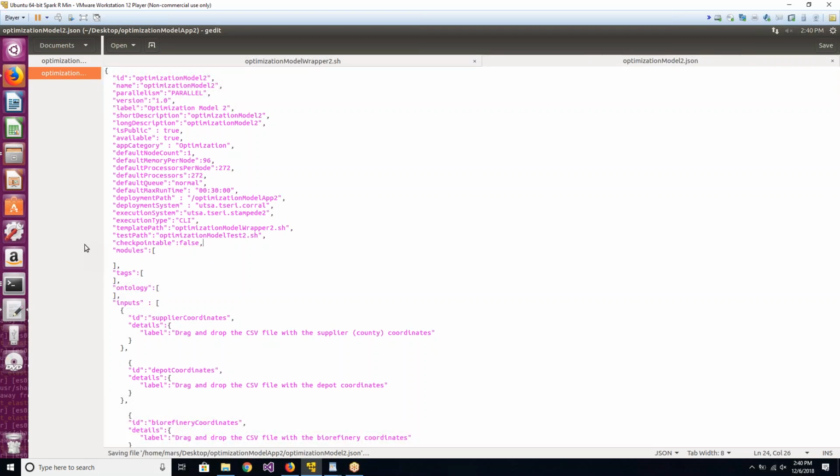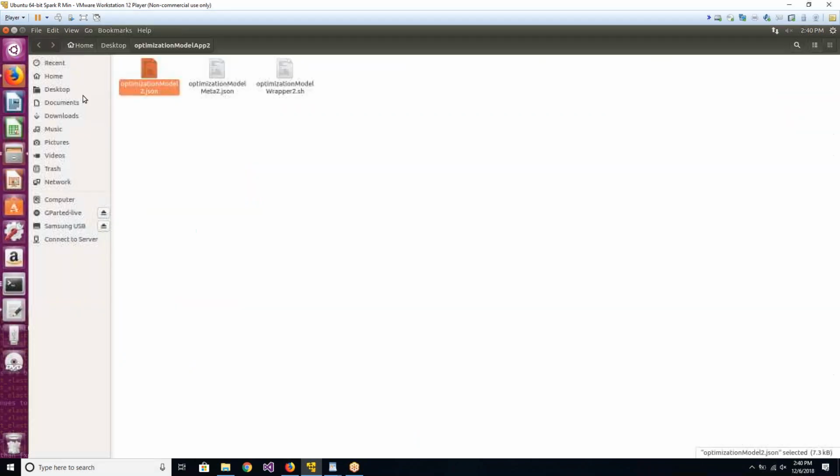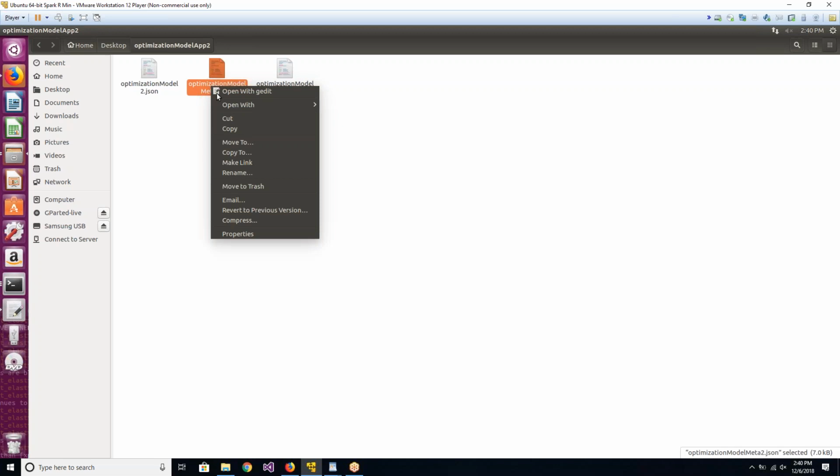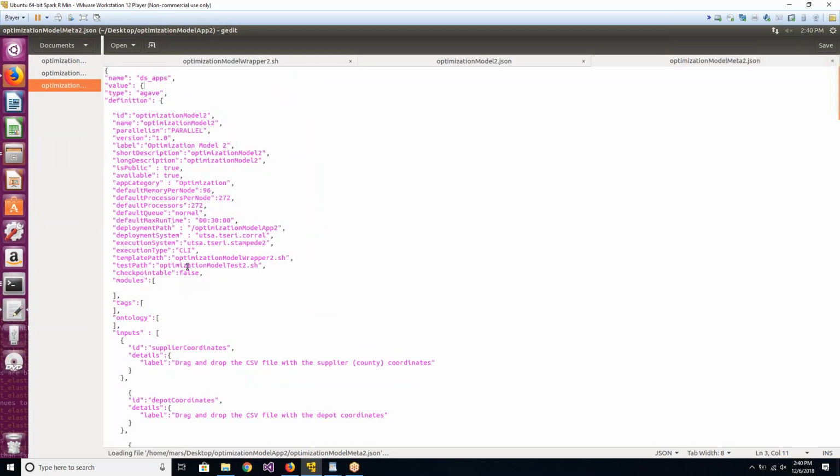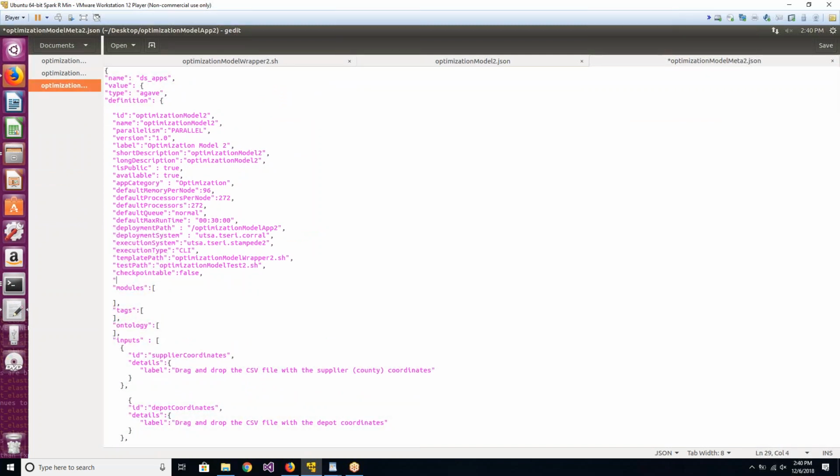Now, if you want to have your own custom information about the app for your own use, then you'd want to go into the metadata file. In the metadata file, you can add whatever you want. So for example, here you can add a custom value, and then a custom key, which would be followed by a colon. And then it won't complain.